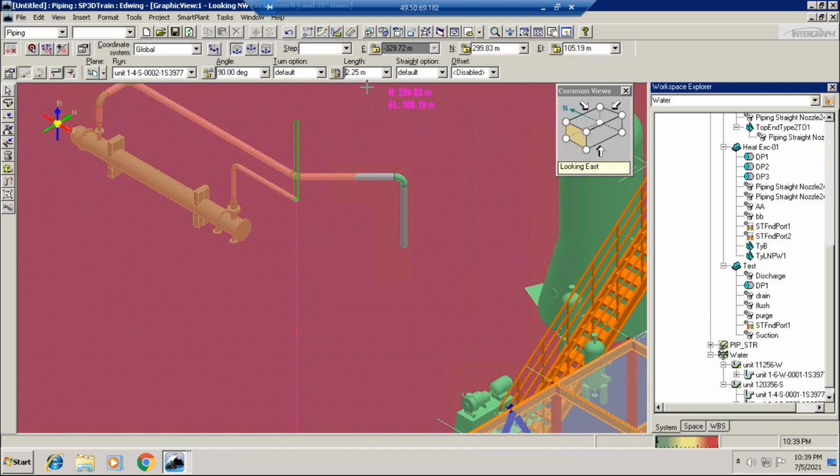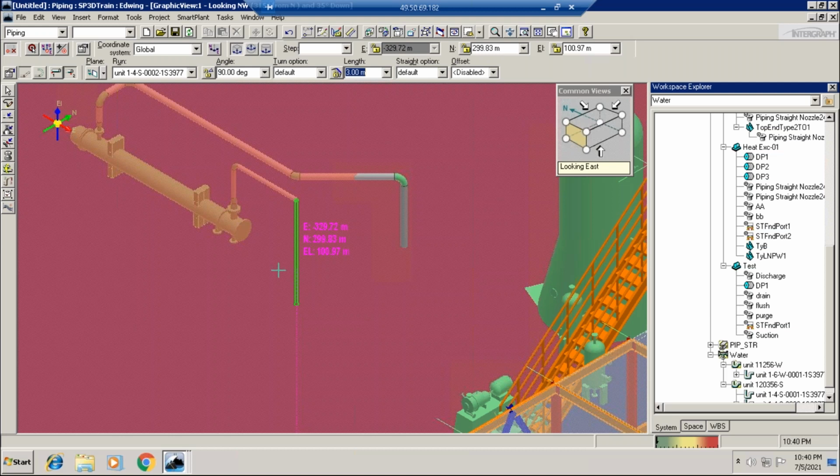If you want a specific length, you can give the length here. And then up and down direction, you can select that, and then you can click anywhere on the screen.